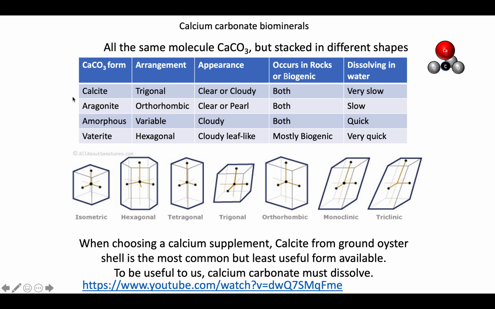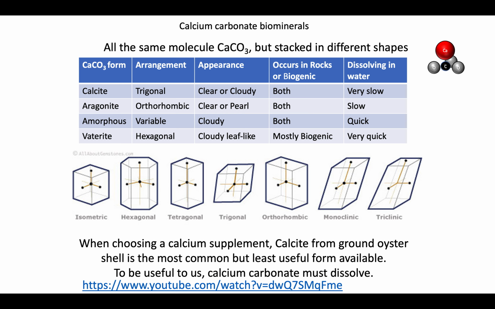So they'll make most of the shell typically out of calcite, but occasionally, like the new shell part will be made of aragonite. And there are a few creatures on the planet that can actually make amorphous calcite. This stuff dissolves nice and quickly. There are things other than mollusks that can make a different form, which is called vaterite, which actually consists of several of these crystals together at the same time. It's a really complex thing. Tends to only be made by living creatures, but it is a mineral and it does have a structure. So that's kind of neat.